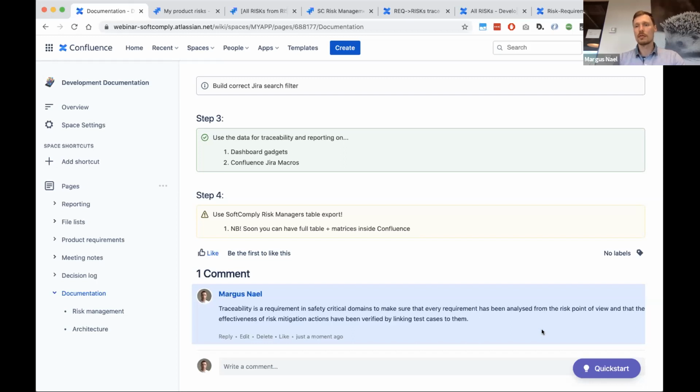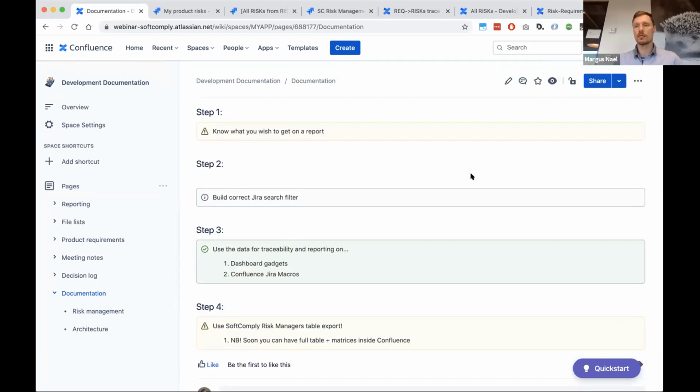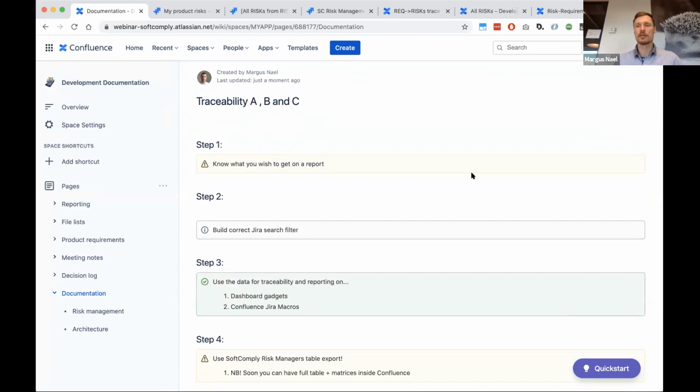And then, of course, if all the risks are mitigated to an accepted level, then it's all fine, and typically your product will be accepted by the auditors and then launched publicly. So now let's jump into traceability.